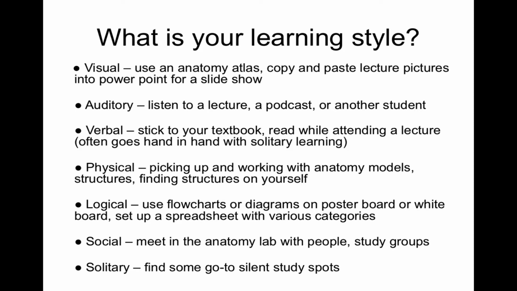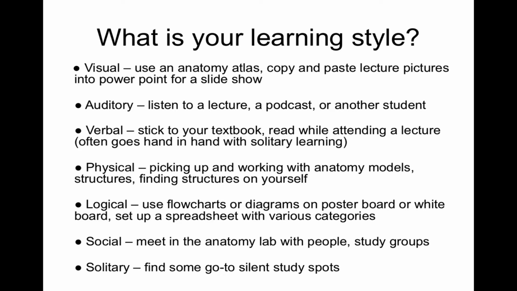Another way you could do this is you create spreadsheets of categories. For example, all the muscles that attach to the greater tubercle of the humerus, or the nerves that serve the upper limb. You're just going to create categories for whatever content you're learning and compartmentalize it very logically. Social, you'll just be a study group person.